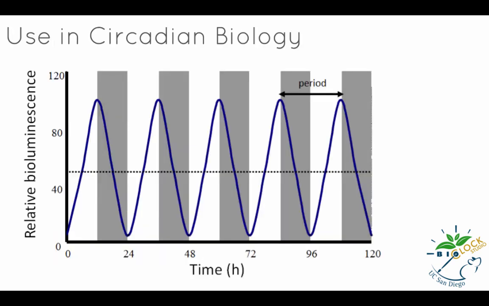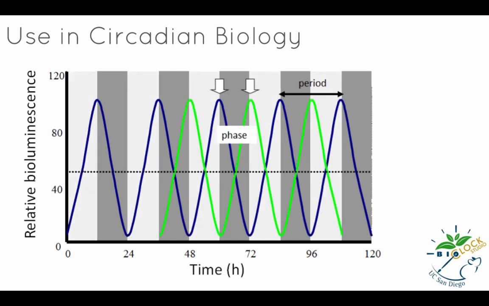Once the luciferase assay is complete and expression data is obtained, this data can be used to calculate the period of the rhythm or the timing from peak to peak. The phase of the oscillation, meaning the time during the day when the gene of interest shows peak expression, and the amplitude of the rhythm or levels of gene expression for the organism or tissue.